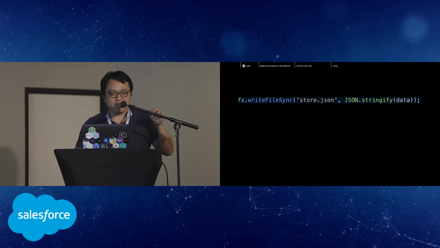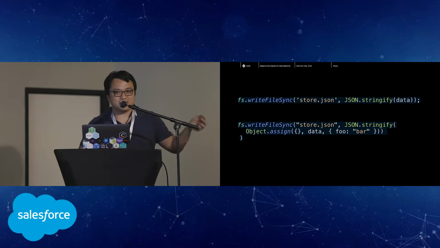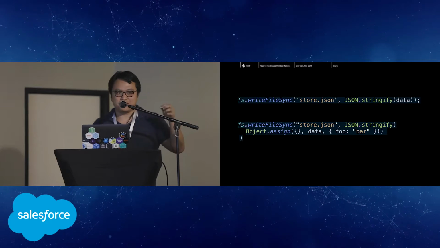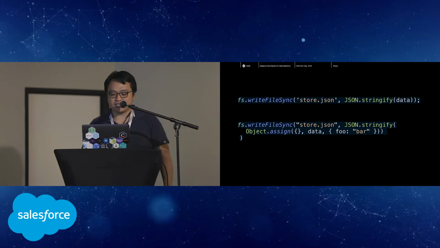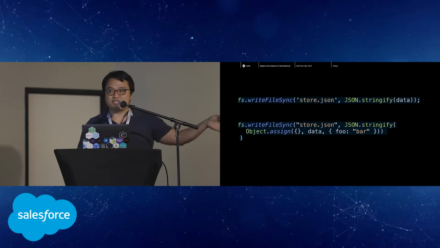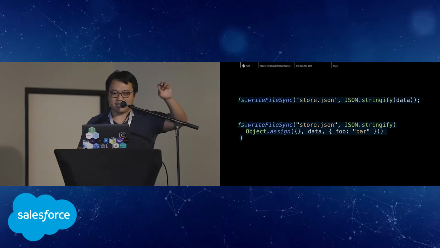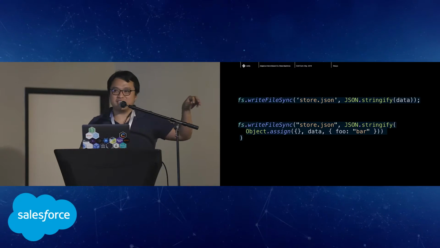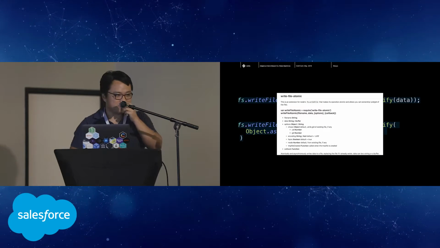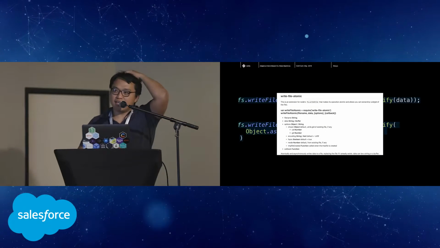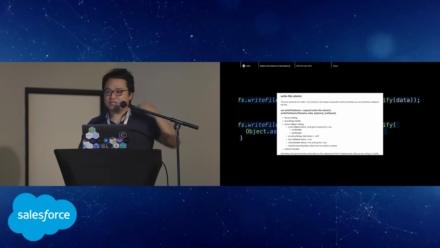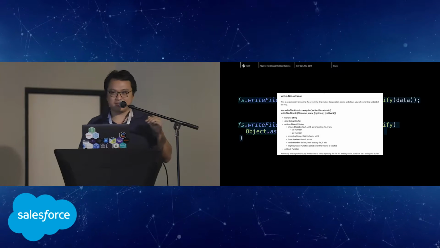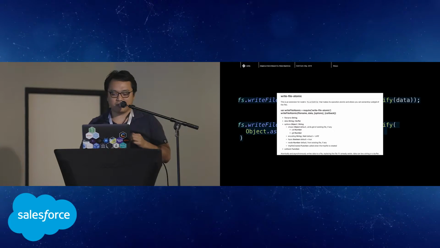The problem is you probably have not written something like this. You've probably written something more like this because you don't want to override your data every single time. So you want to assign keys in your objects, and even this is wrong. Can anyone tell? The reason this is wrong is because files can be corrupted. So you want to do atomic file writing. That's why Sindresorhus, the Lord and Savior of JavaScript, implemented write-file-atomic, which is one of these utility packages inside your node_modules that you probably don't know about.